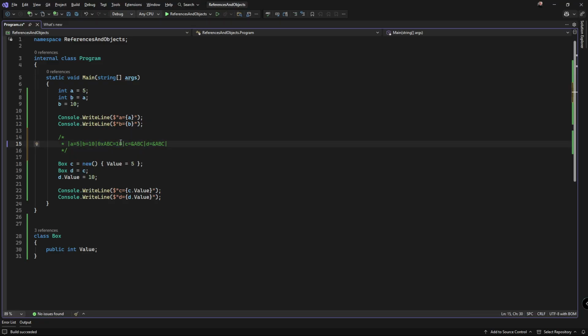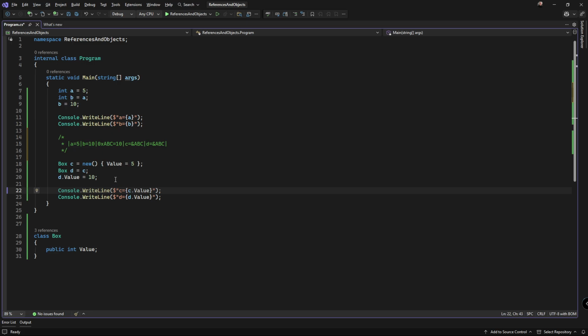Now when we read it from c, the value is 10. These two are still the same. This is a very rough example, but it's conceptually what you can think is happening. That'll be really important to keep in mind for upcoming changes.